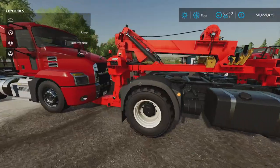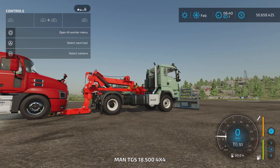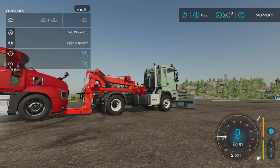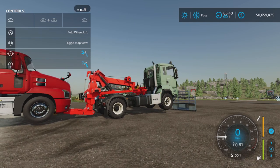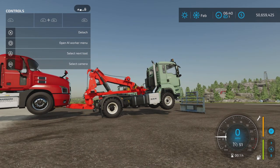Hopefully this is making sense to you all. Let's drive up a little bit. There we go. So let's try right about there. Now, what you want to do is highlight the unit itself, not the end, but the unit, L1, and right stick up a little bit. You want it tilted a little bit so it's angled, and then lift it up, lift it up, lift it up. There we go. So you don't have to have it really high.